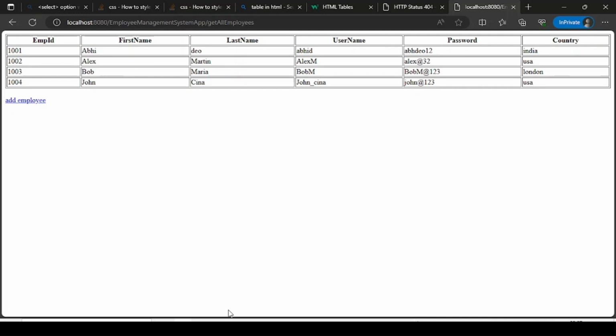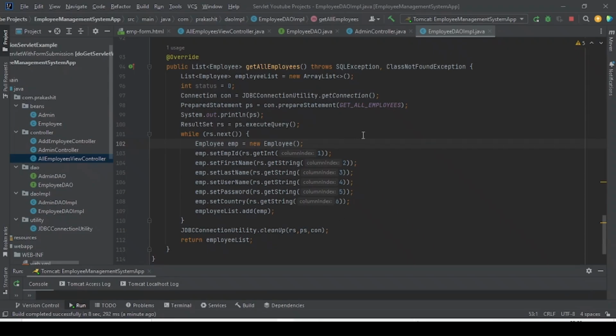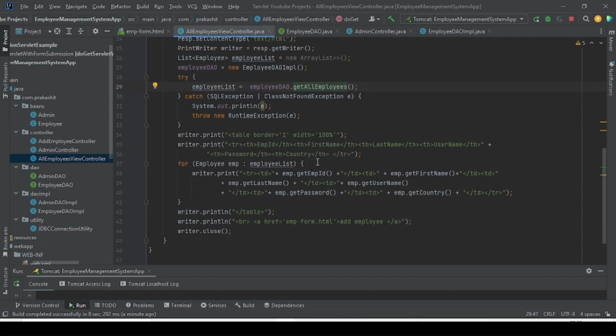So what I'll do for that, I am going to do all employee. Here username, country, table row completed, then table header, table header, this is country, then table header started.